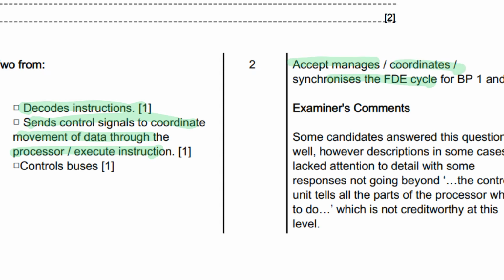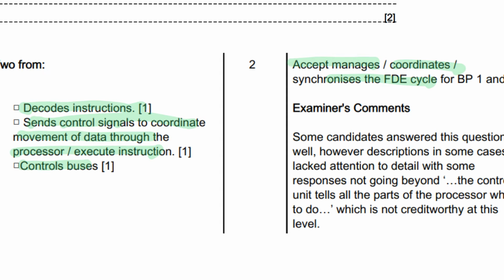But you have to be clear about how you're going to say, because it says here, some candidates answer this question, how descriptions lack detail. So I think you have to be aware about what keywords you're using. So when you're saying it sends control signals, what bus is it using to send those signals? The control bus. And again, literally saying the control bus gets you the second mark out of the 3.